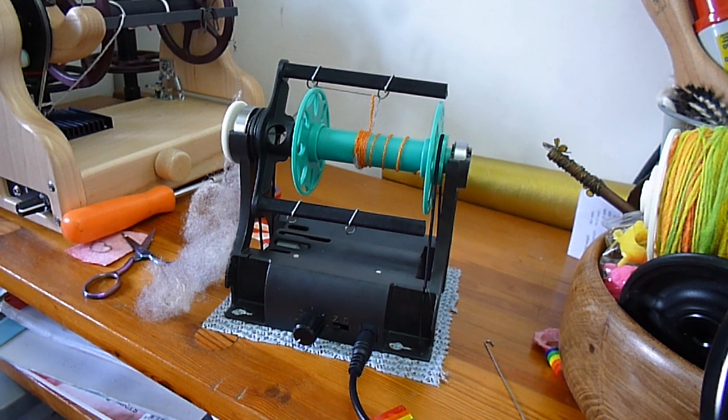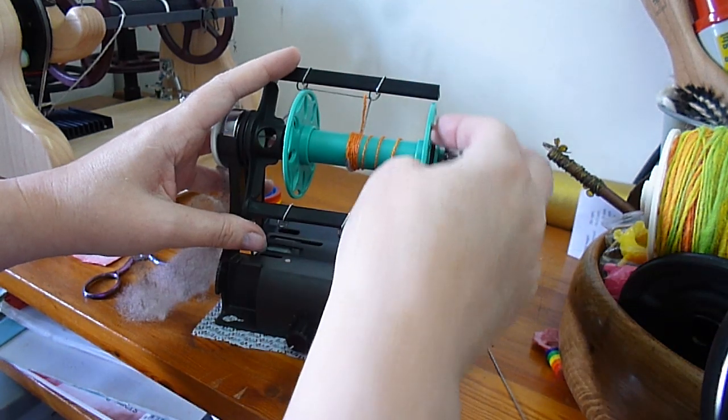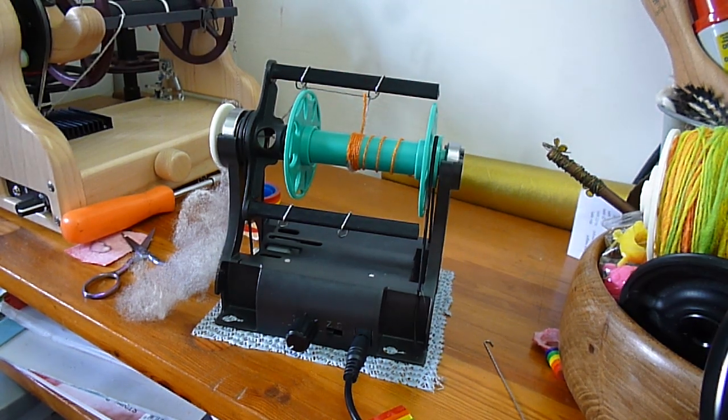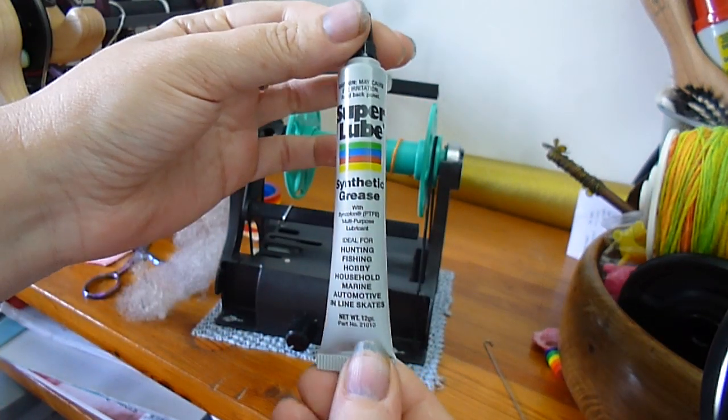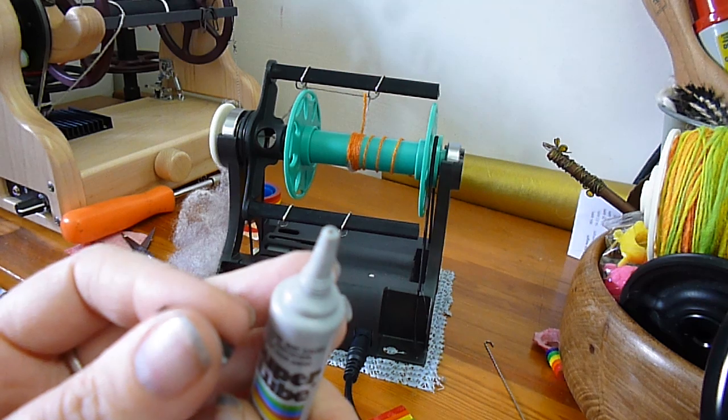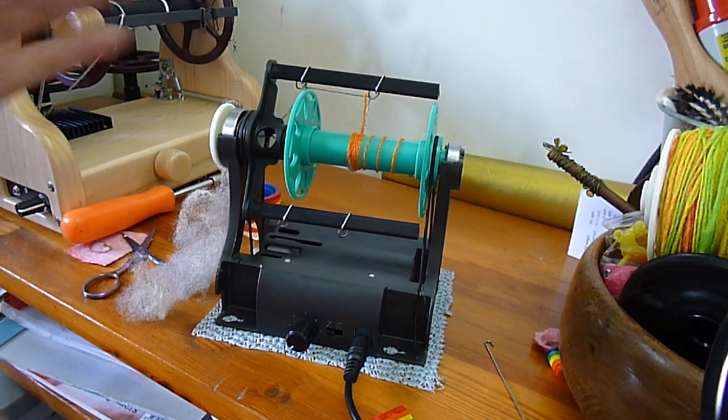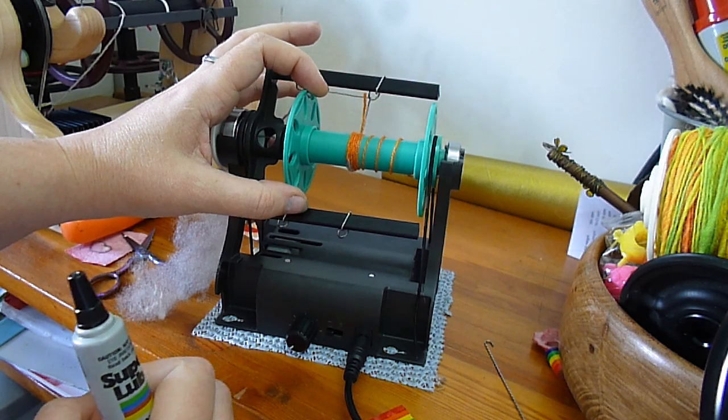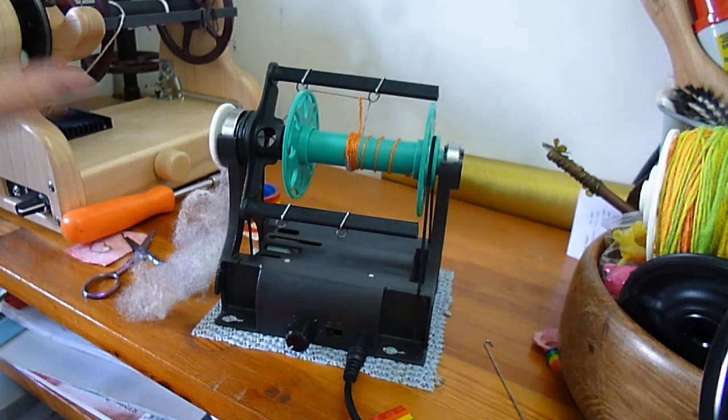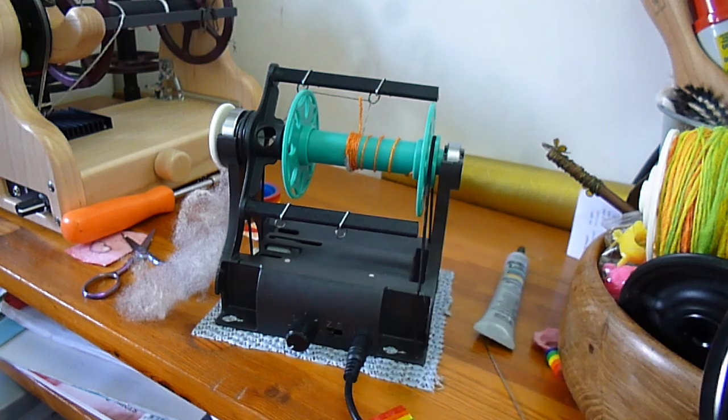What we want to do for that is, the same brushed cotton I used before, make teeny little washers just to go between there and there. If you don't have anything you can use for a washer, you could use some of this stuff, Super Lube. It's what I use on my mini spinner and it works great. It's very, very thick. Very thick and it almost glues the bobbin to the front of the flyer. So it doesn't move. It's lubricated, but it doesn't knock backwards and forwards. However, a mini spinner's got a circle of about that much that you can put the lube on. This has got a teeny little area where they join, so I think a washer will be more useful.